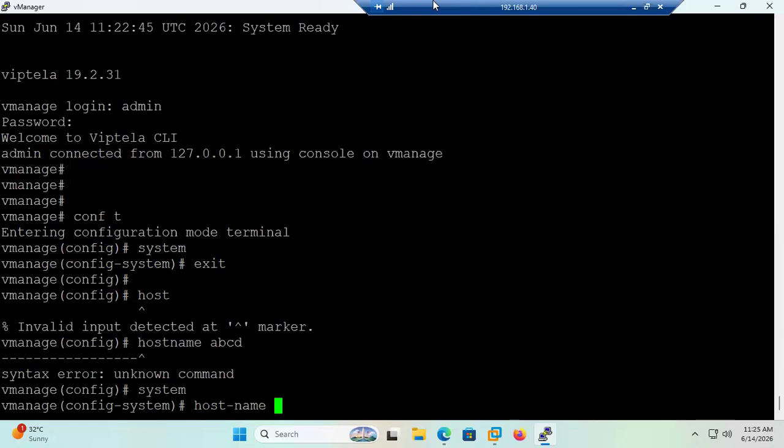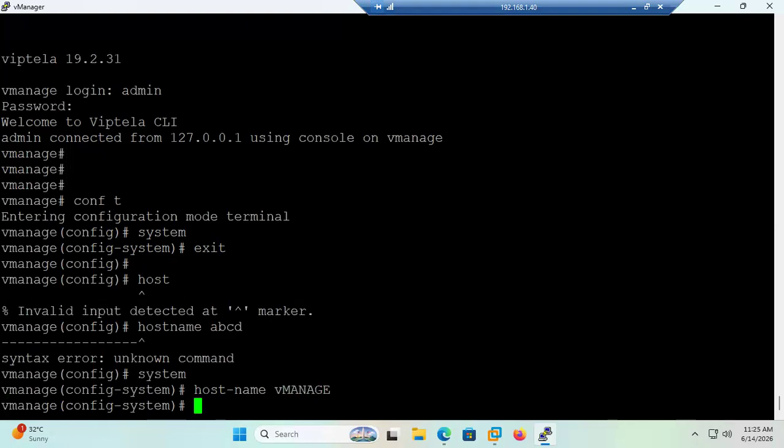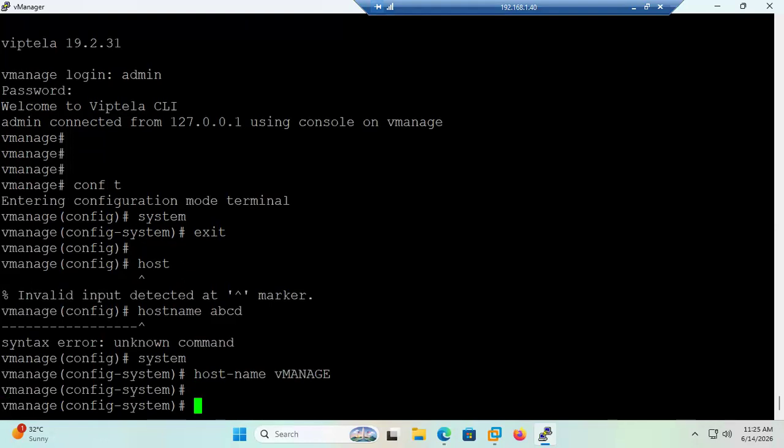You have to go into your system environment. After the system environment, you can configure your vManage device, right? So host name, I'm going to configure vManage. This is my host name. After committing, these changes will reflect.